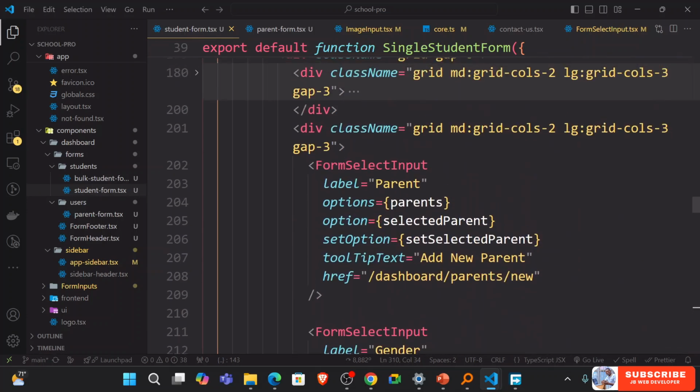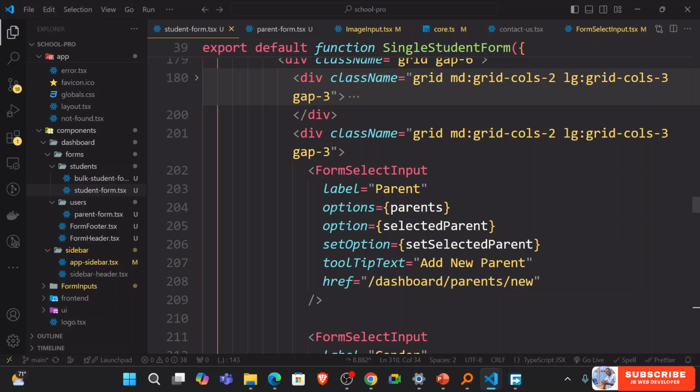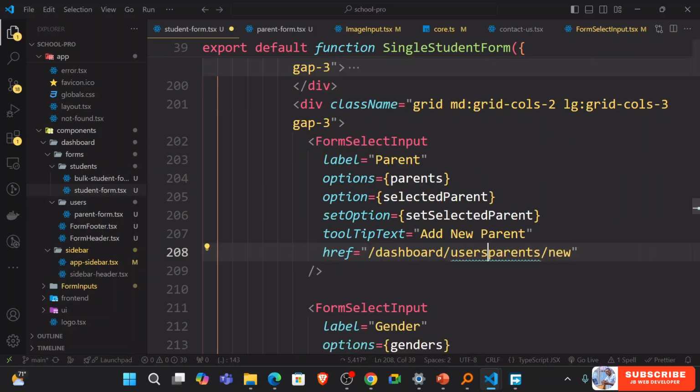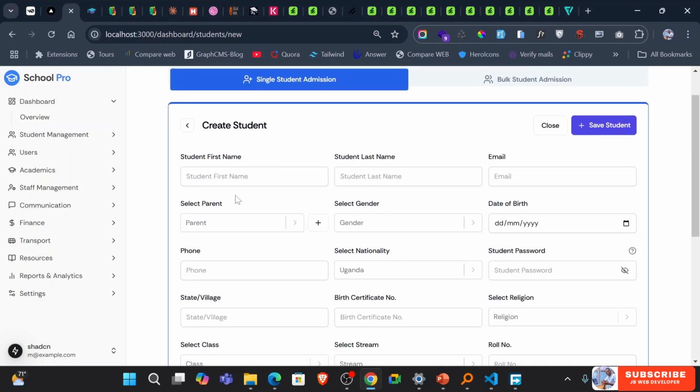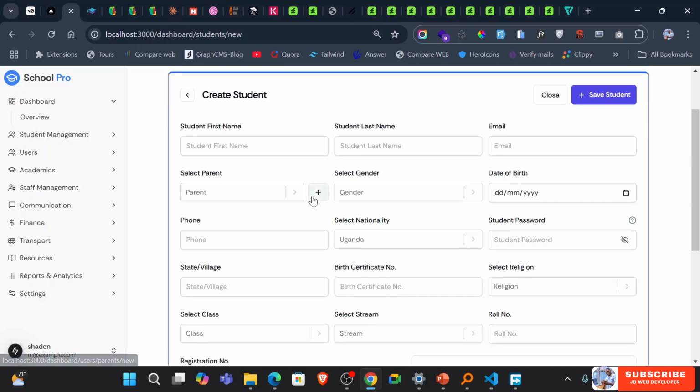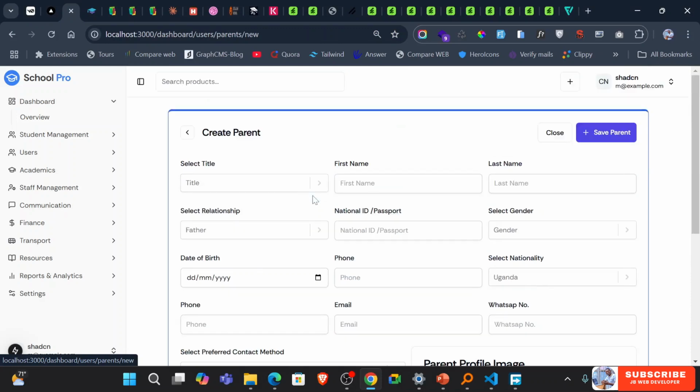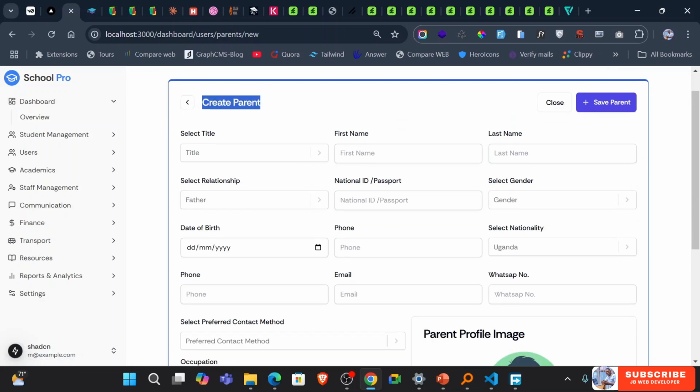We can just go where we have the parent here. So this is going to be users parents new. So if I just go back here and I say add new parent, it should just take me to create this parent here.